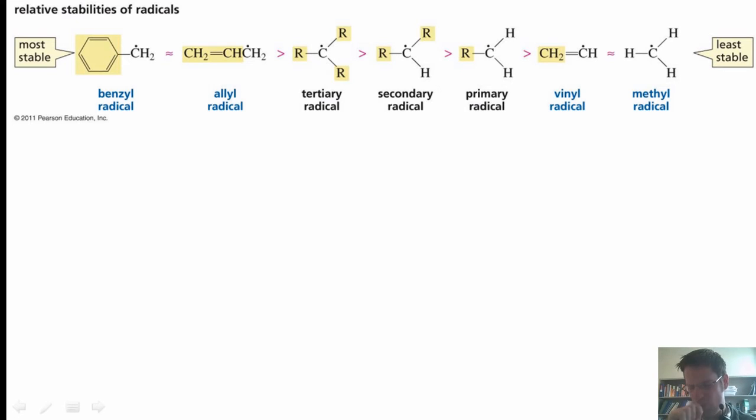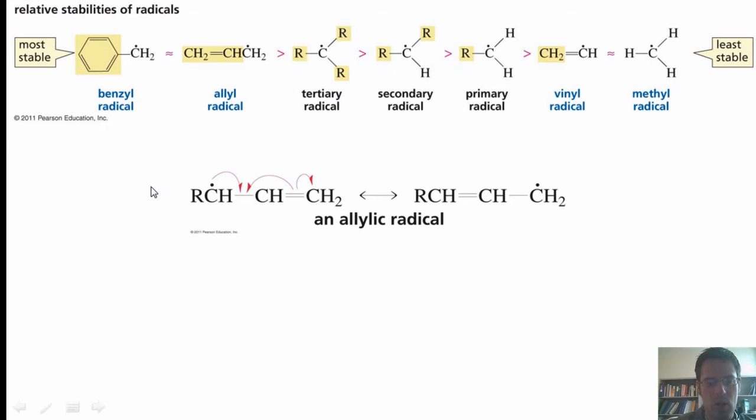You might ask, why in the world are allyl and benzyl radicals so stable? The reason is because of resonance. As we've seen with allyl carbocations, allyl radicals can also rearrange by resonance. By having this electron go into here and one of these two electrons go into here to form a carbon-carbon double bond while pumping the second of these two electrons up onto this carbon, as shown here. Thus, this radical is resonance stabilized and is, in reality, balanced and shared between the leftmost carbon and the rightmost carbon.